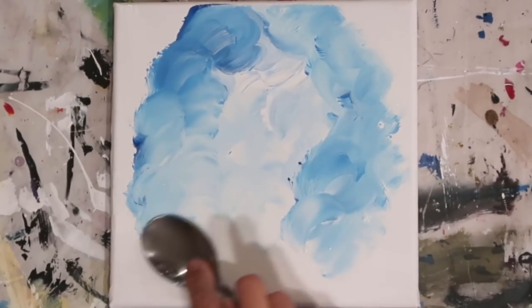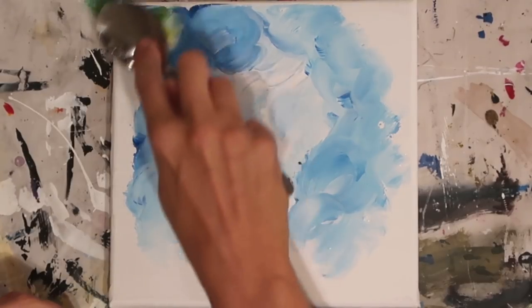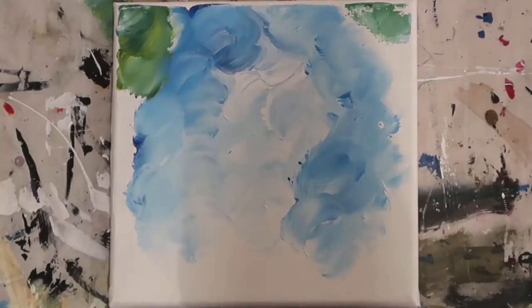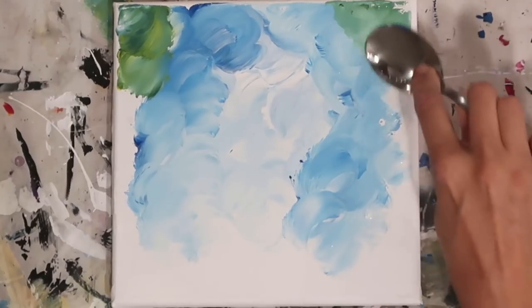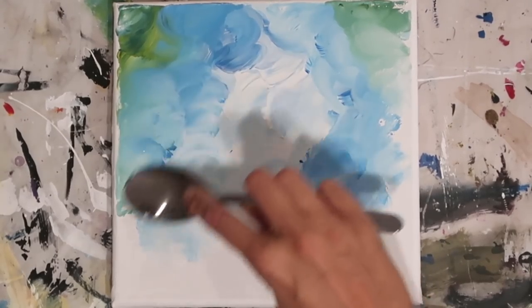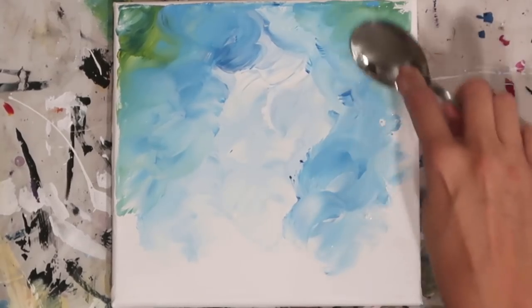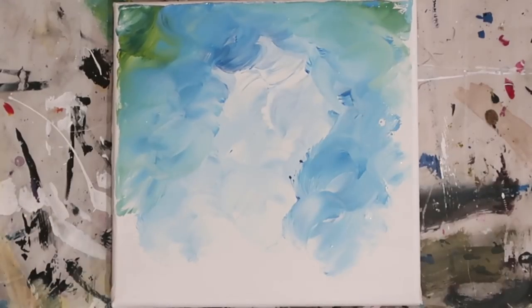I'm a big fan of actually mixing the colours onto the canvas — I just find it a lot more fluid. I've put a tiny blob of the cool yellow onto my spoon, and the blue is still on the back of it, so we're going to get that natural green coming through. It is quite pale because the primer is still wet, and as I've shown in previous videos, it's so much easier to blend colours when you're working on a wet background rather than using water.